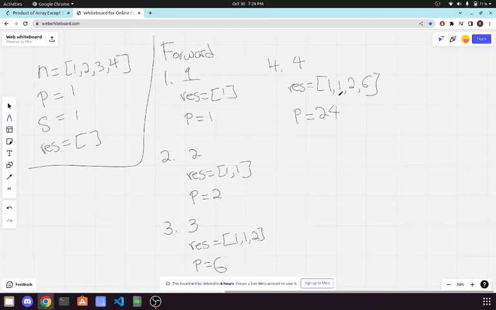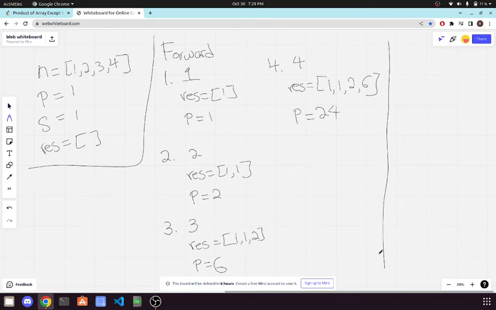At index 1, the value is the product of all the elements in the nums array that came before index 1, so it will just be 1. At index 2, its value is the product of the elements that came before index 2, so it will be 1 times 2, which is 2. And similarly for index 3, it will be 1 times 2 times 3. So that's the forward loop.